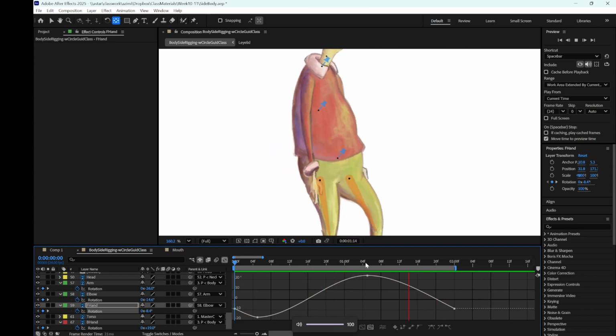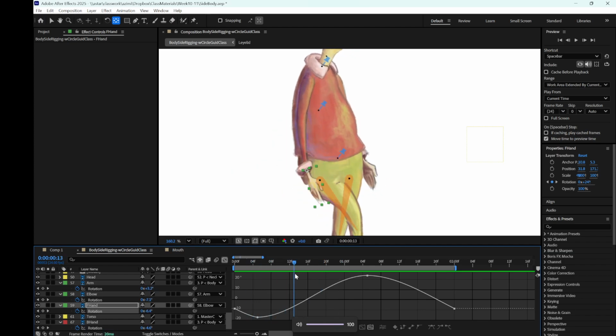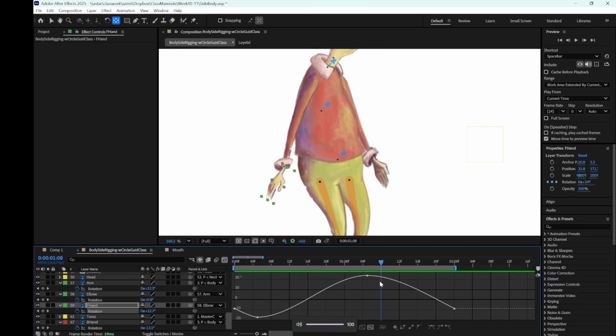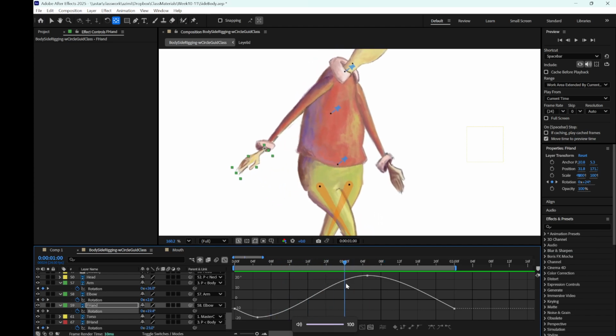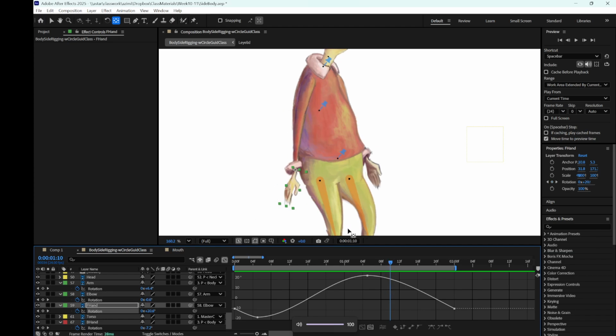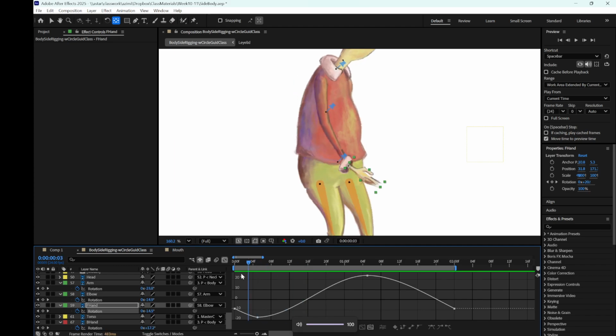This is good. Here, when the hand is coming backward, you can add more exaggeration to the hand for follow through and overlapping action. And when hand is going forward, you can do the same thing. You can add more exaggeration to the hand here so it bends backward more. But for now, this looks fine.